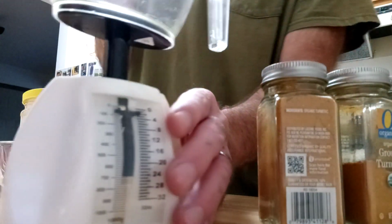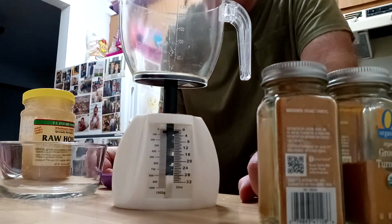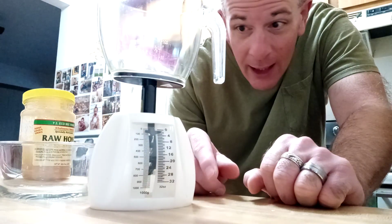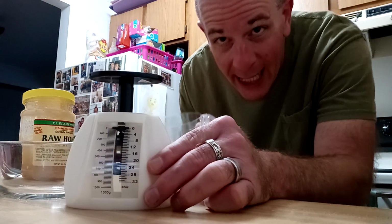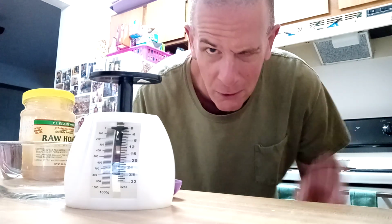You're gonna need one of these things, okay? This is a very cheap gram and ounce scale. You can get better ones than these, but we got this because it was cheap. If you've got a scale of any kind, you don't need to follow the recipe directly. Any one of you who has had cooking experience in a kitchen feeding the public will know what I'm talking about.